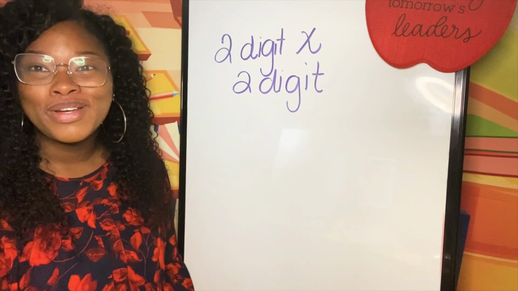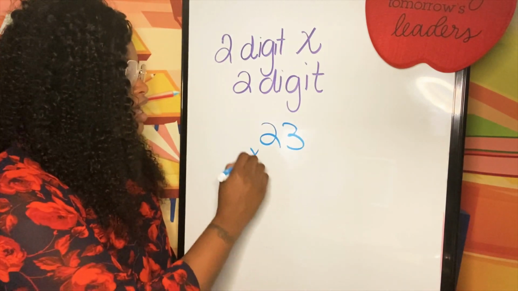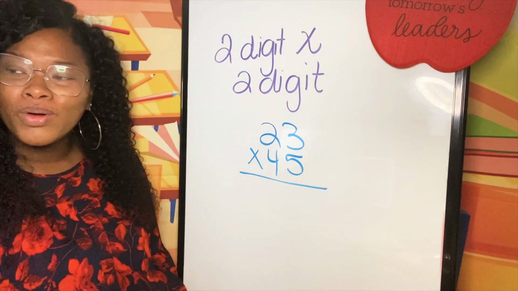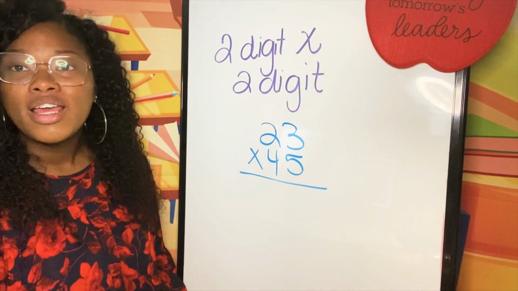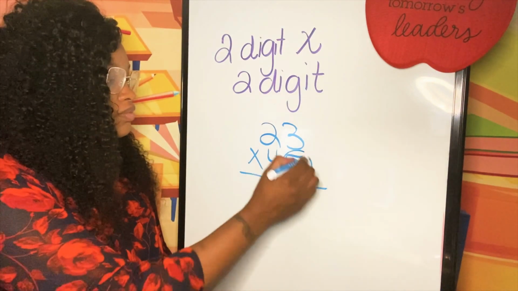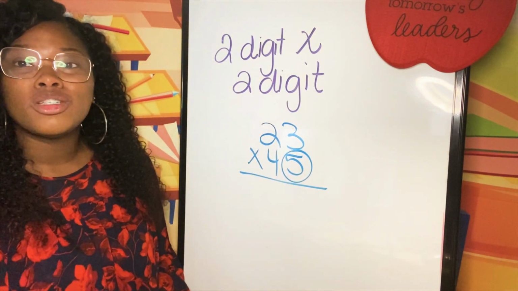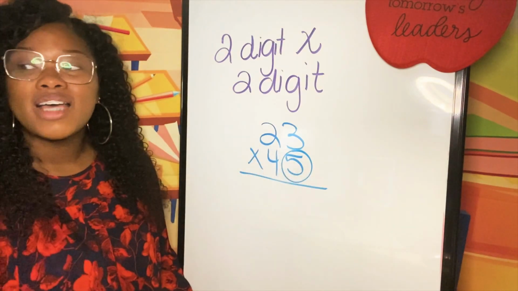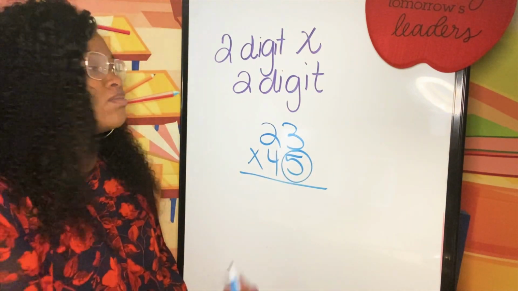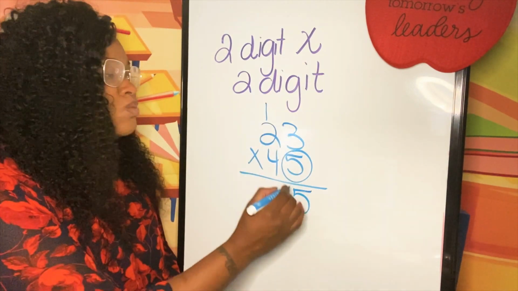Now we're going to try another example. We're going to try 23 times 45. In this problem, it's very important to figure out who is your spotlight number. Your spotlight number is always going to be in your ones place at the beginning. I'm going to circle it, and you're going to use that spotlight number to multiply all the numbers at the top. First you would do 5 times 3, and we know that gives us 15. But you have to regroup your 1 and put your 5 in the ones place.